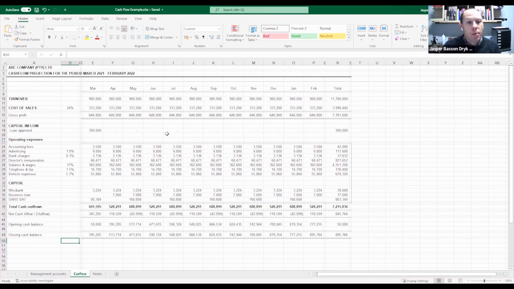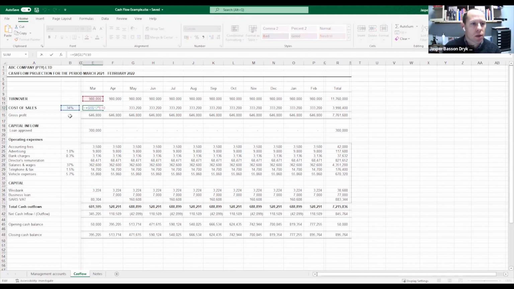In this case, I kept it very simple because it's purely an example. But in your case, for turnover, you would go back to your previous year as well. Go back to your monthly management statements, and you would know if you're a season-based company, if there are certain seasons, certain months that are stronger, you will need to adjust that turnover according to those figures. If you have any cost of sales, again, you have the previous year's percentage of your cost of sales to your turnover.